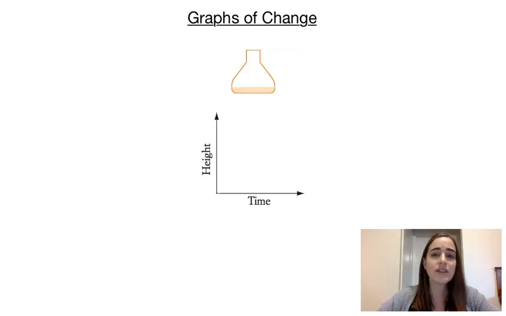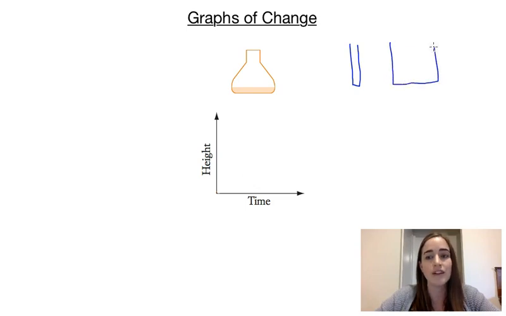The last example I want us to think about is if we had some sort of flask or beaker from science, for example, and we're filling it with water. So the water is pouring in at a constant rate, and we want to have a look at how the height of the water, or the water level, is changing over time. So we know that it's going to be increasing the whole time because we're pouring water in, but it's going to change. So if we had, for example, a tall, skinny flask compared to a really wide flask, then if we're pouring water in at the same time, this one would fill up much more quickly than this one would.